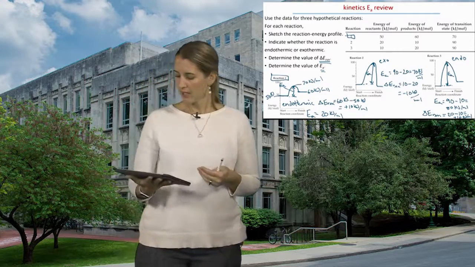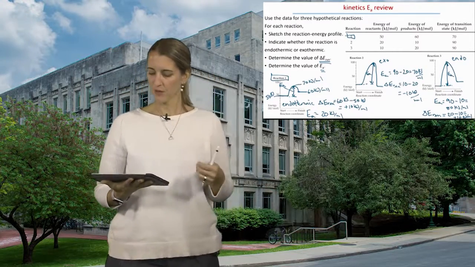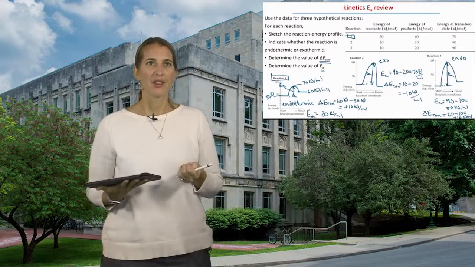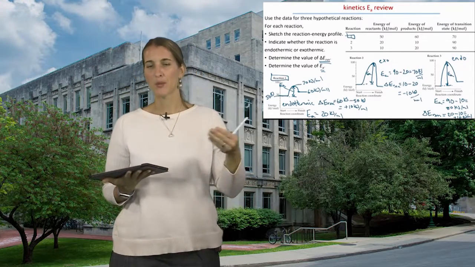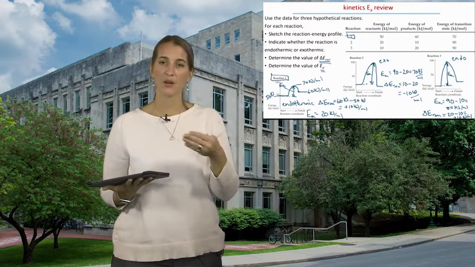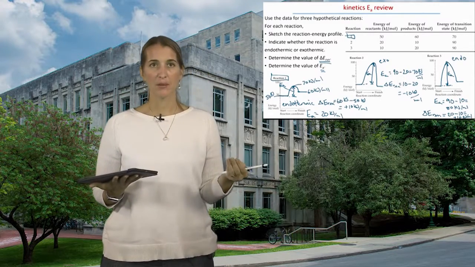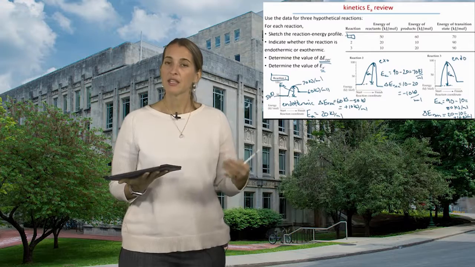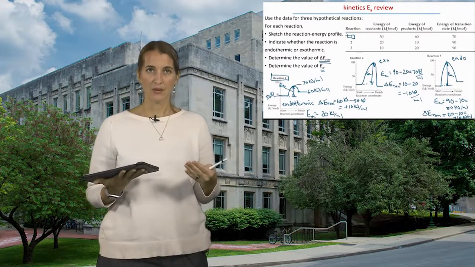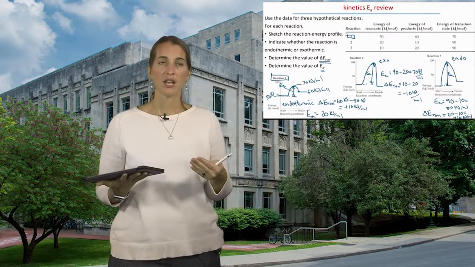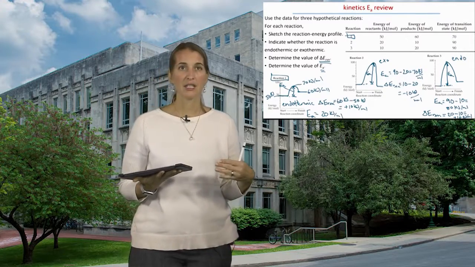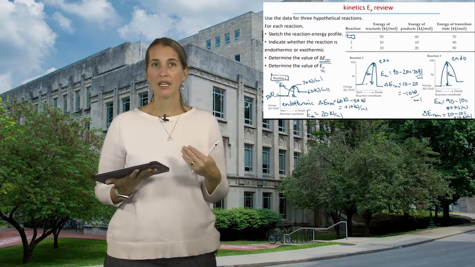All right, the other one here, this time we're switching those values of reactants and products. We're starting the reactants at 10 kilojoules per mole. The products finish at 20. Okay, it's higher up, so you can see this is going to be an endothermic reaction. We can find that change in energy to be a positive 10 in this case. And then the transition state was up at 90 as well. So our activation energy would be the difference from where the reactant started at 10 all the way up to 90, so 80 kilojoules per mole.